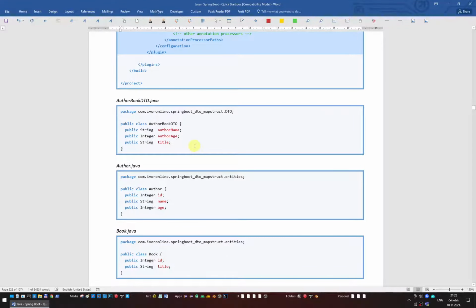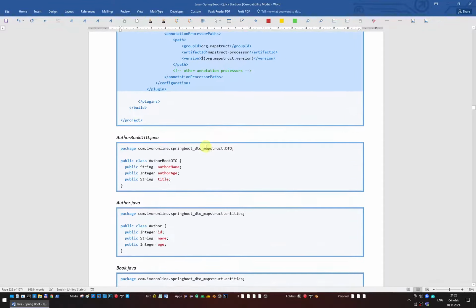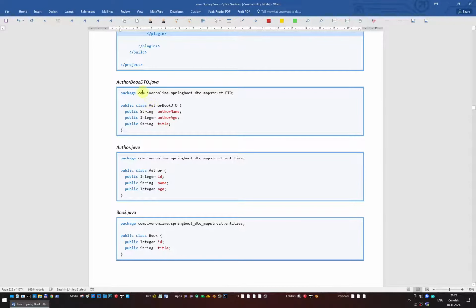So let's take a closer look at the classes. We have these DTO, author, and book entity classes, which we have already covered in the introduction. And we want to map these DTO properties to these author properties and this DTO property to this book property.